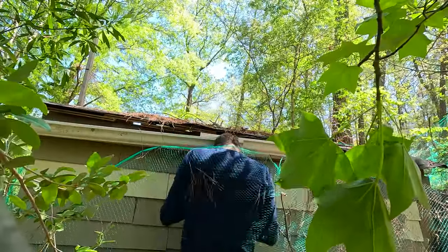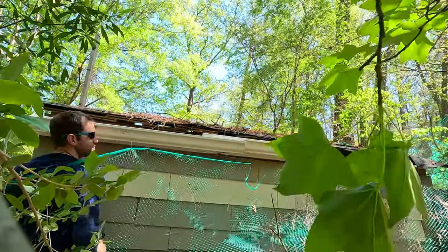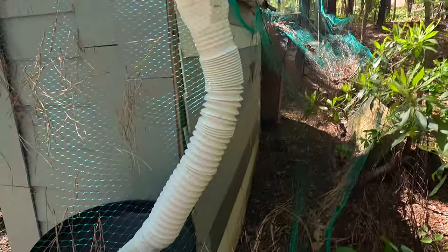This way the roof can help out with rainwater collection instead of just exclusively helping protect the chickens from the elements and blah blah blah. Here's the end result, and I realize gutters and trash cans probably aren't the most exciting thing in the world, so we'll wrap this up, but hey, at least the chickens are probably excited about it.